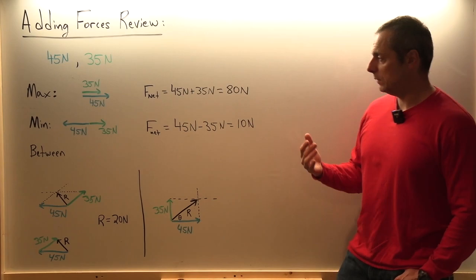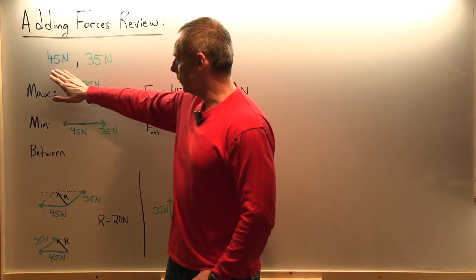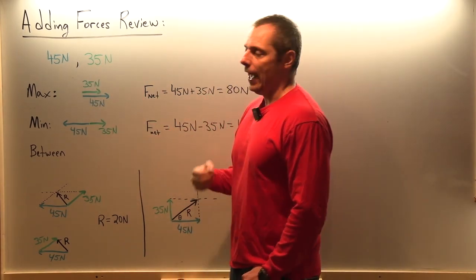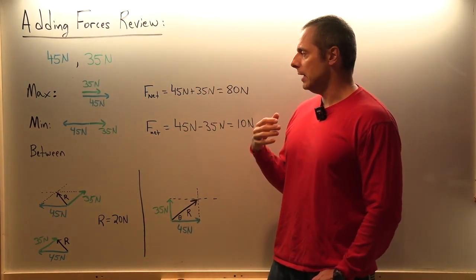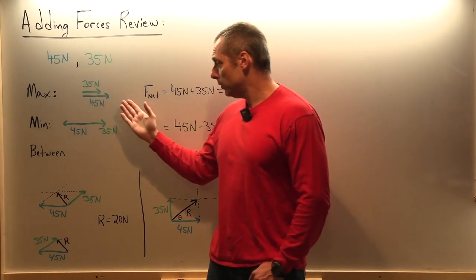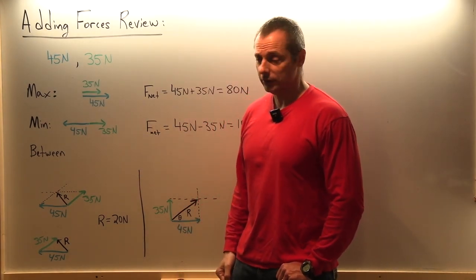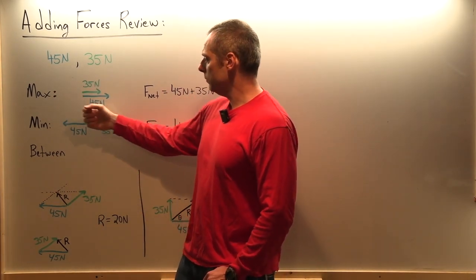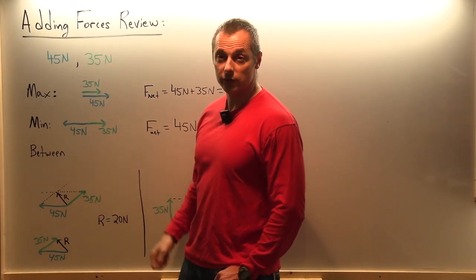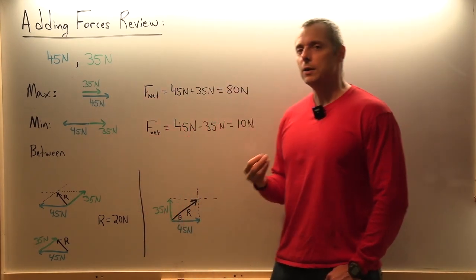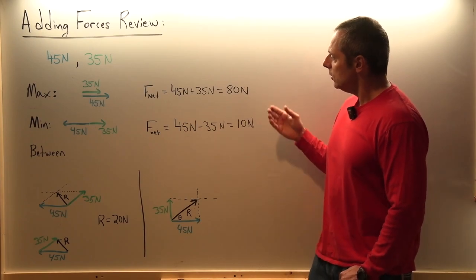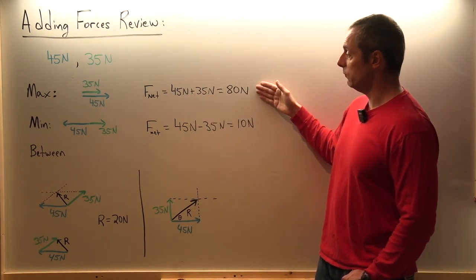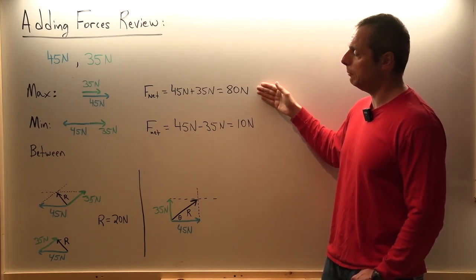Okay, as I said, this is a review. So let's suppose you have two forces. One is 45 newtons and the other is 35 newtons. To add those forces, what you do depends on how they're oriented. Let's suppose both the forces act to the east direction. So maybe you've got a box over here and you and your friend are both pulling on this box with these two forces in the same direction. To find the combined effect in this case, you simply add the forces mathematically with a plus sign, and you get 45 plus 35, 80 newtons is the combined effect.